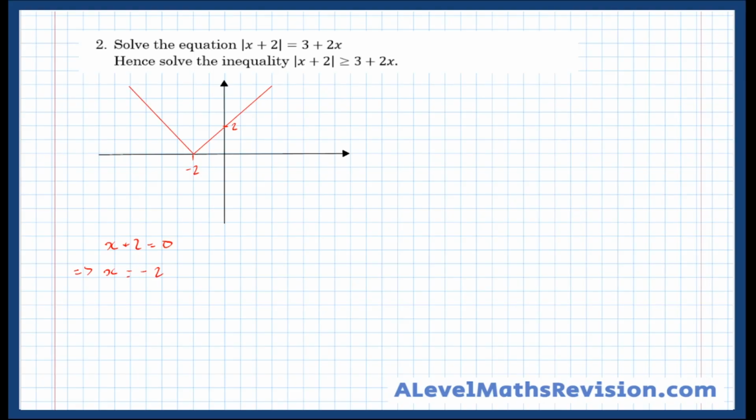And then we've got 3 plus 2x. Well, it's a bit steeper because the gradient of that graph is 2x. And the y-intercept is 3. So there it is there. And a bit steeper, gradient 3. So something like that there would do it. And that has y-intercept 3. And by the method shown previously, would have x-intercept minus 3 over 2. Like that.